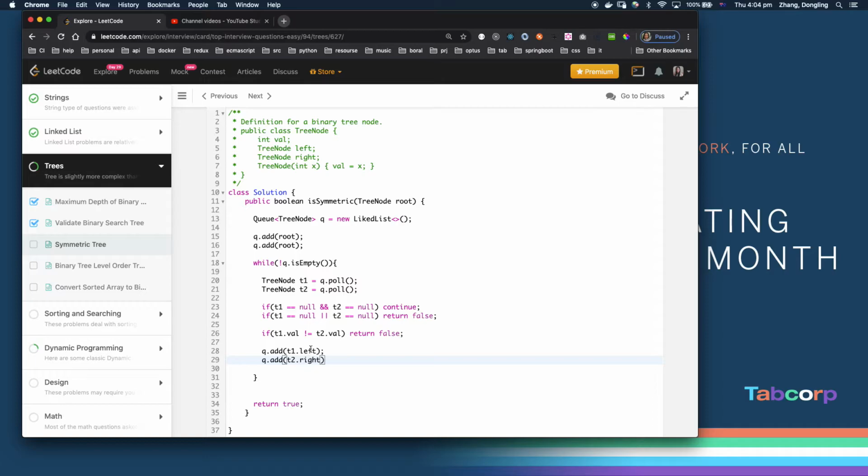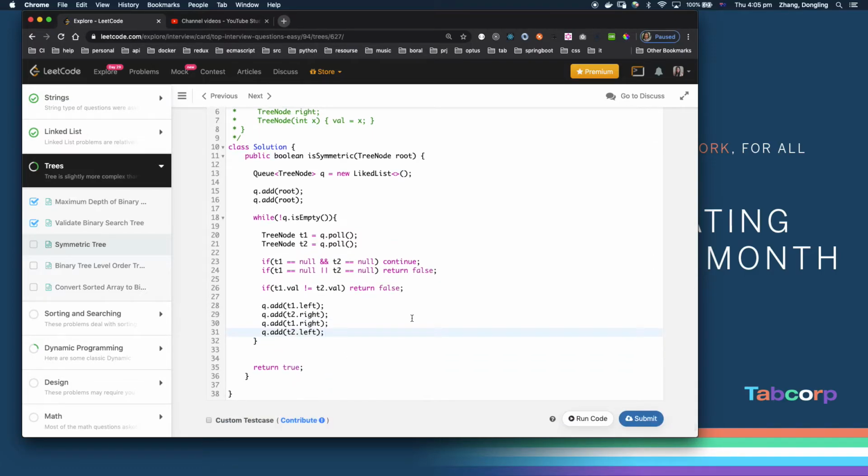Once you pull these out, you compare T1.left with T2.right, and the same, T1.right with T2.left. Once you loop everything out and didn't find any problem, you return true.